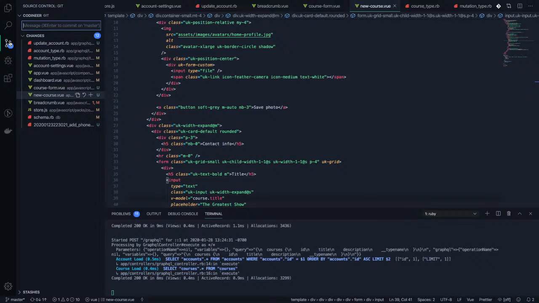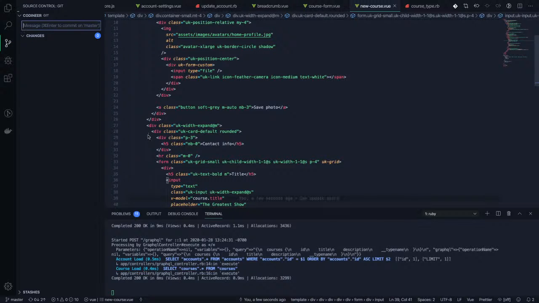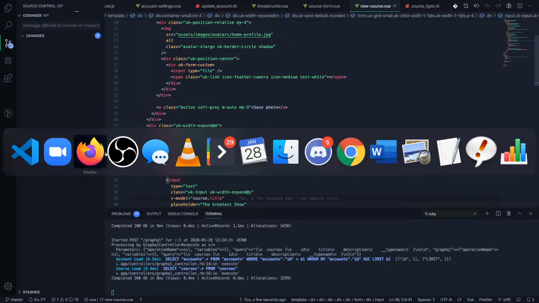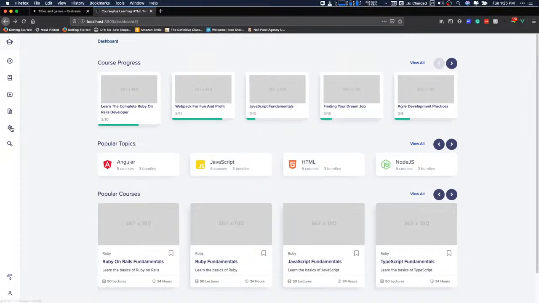Hang on, what's all this? Oh, can update users. I need to commit more often. Sorry. All right. Push that to GitHub. So yeah. So the first thing I need is when I hover over this for it to pop stuff out, right?